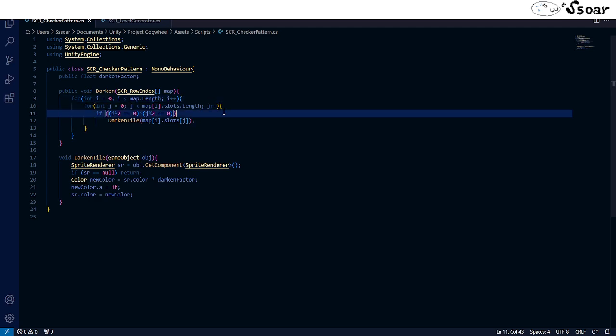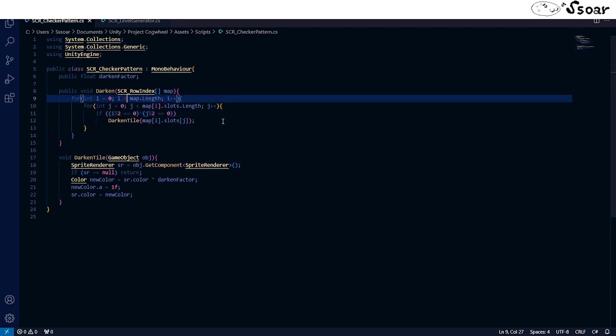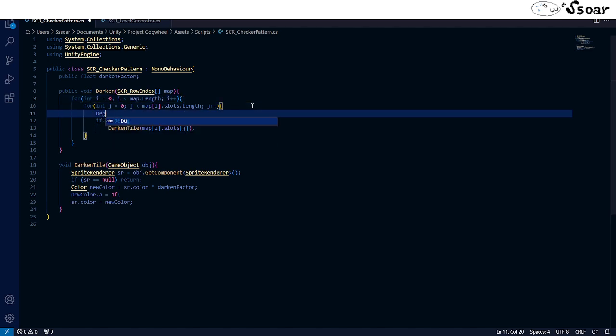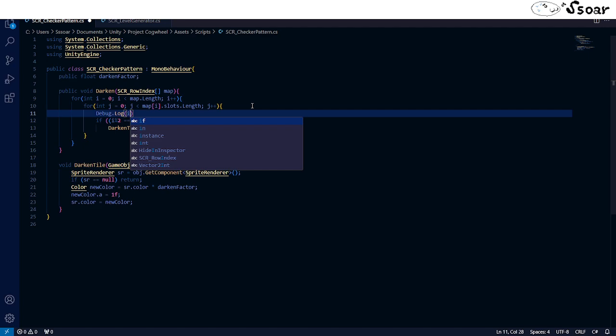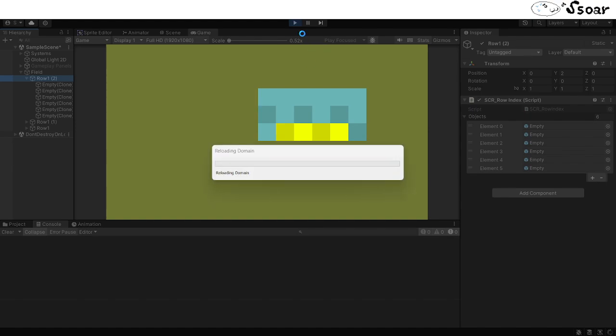Okay, well, let's do this. I want you to print me... Oh god, what did I do? Okay. I want you to, before you darken the individual tile, print me the coordinates of the thing that you're doing. So, print me I plus a space plus J. The space is there so that it actually prints and doesn't try to add the numbers together. So it just prints them individually.